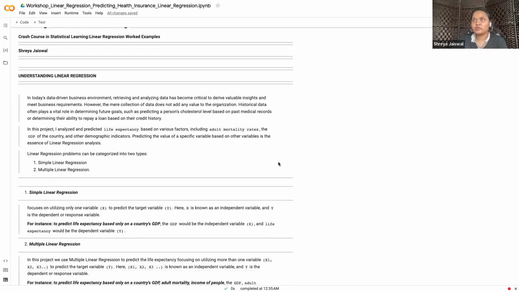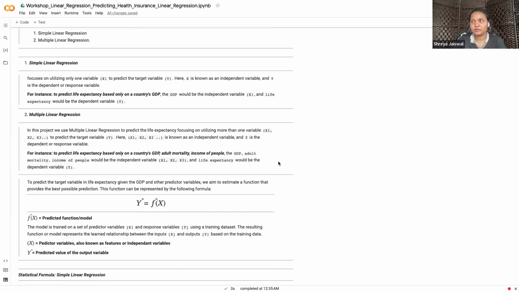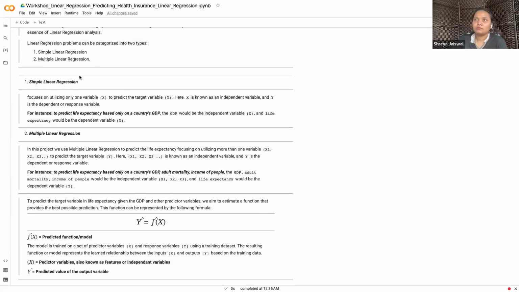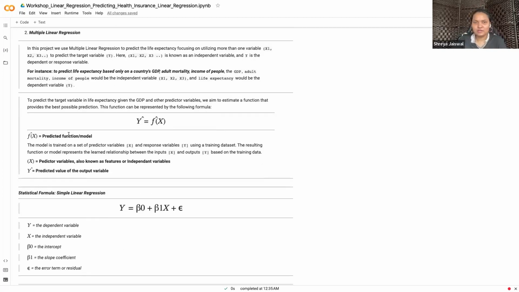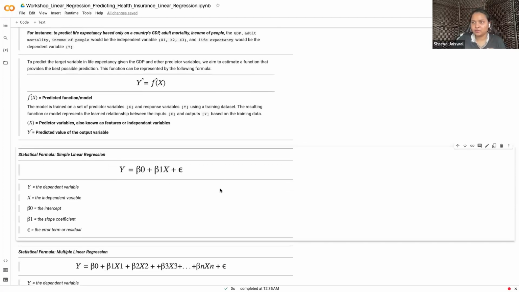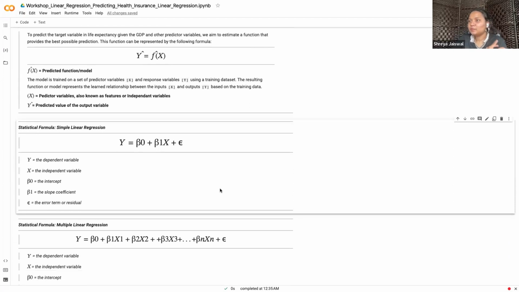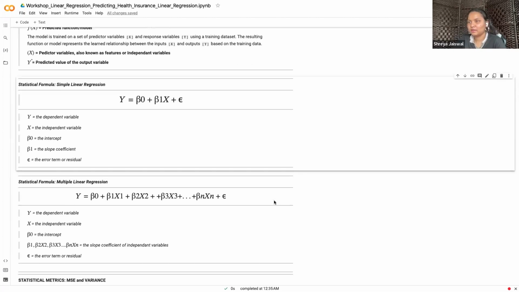So it'll be easy for us to relate and understand. So since this entire thing was based on linear regression, I have made notes on what types of linear regression I worked on. As I was explaining, there are two types. There's simple linear regression and there's multiple linear regression. And simple linear regression deals with just one independent variable, as I had mentioned before. So this is what the equation would look like for a simple linear regression. Then for a multiple linear regression, again, it will have multiple independent variables. So this is what the equation would look like.